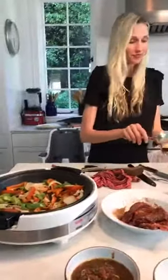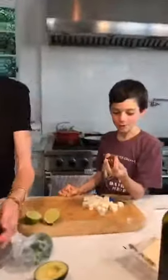Can I turn this outside for make it true? What did you just say? I don't know. This is actually gonna grow. I just want to chuck this and see like those seed bombs. I want to see if this will actually grow. He wants to grow an avocado tree.